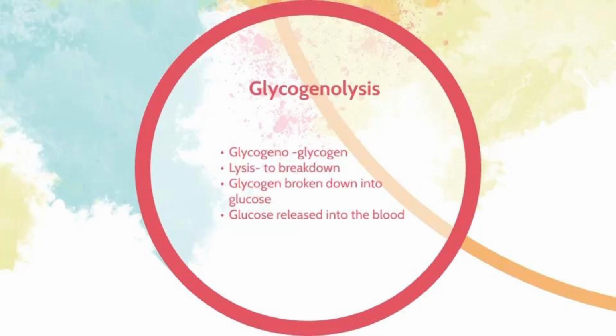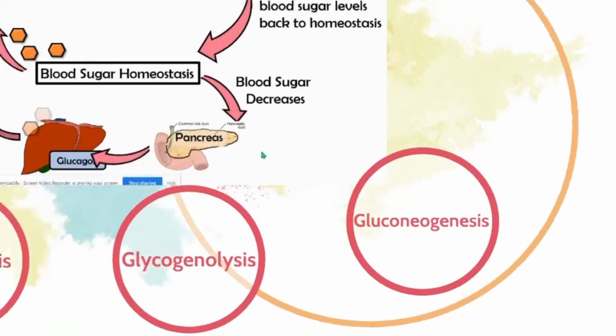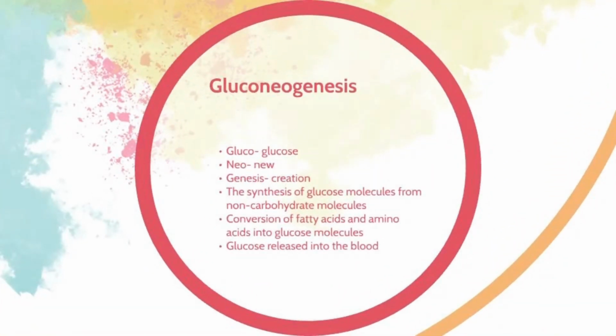Then we have a final type of conversion, which is called gluconeogenesis. As you can see, this has similar parts to the previous two forms of conversion, but there are some slight differences. It has genesis in it, which means it's forming something. Then the neo means new, and the gluco is referring to glucose. So this is where we have glucose produced from non-carbohydrate molecules. That's what the neo part means. Glucagon triggers this as well.